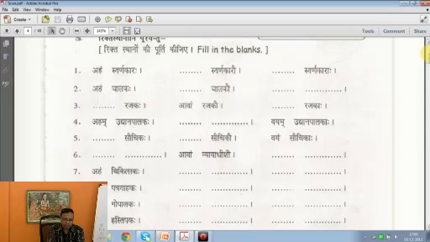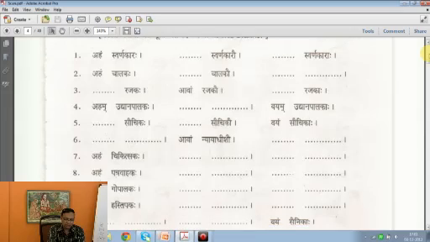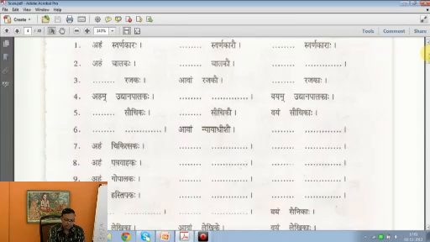Sixth one. Now, based on the noun given there, you have to derive the singular. Aham nyayadhishaha. Avam nyayadhishau. Vayam nyayadhishaha, plural. Then the seventh one, aham chikitsakaha. I am a doctor. Vaidyaha and chikitsaka are both used in the same sense. Avam chikitsakau. Vayam chikitsakaha.